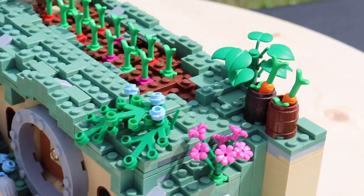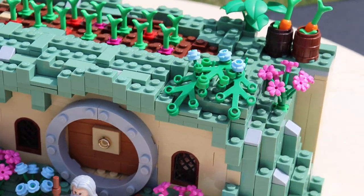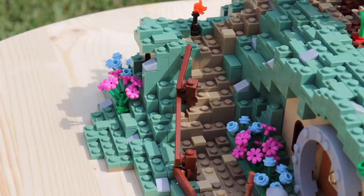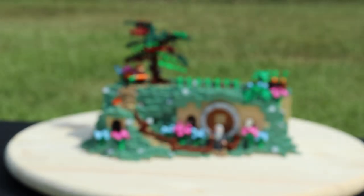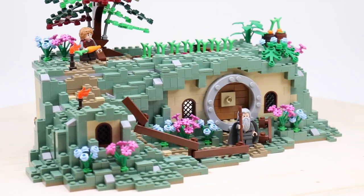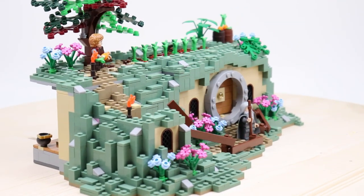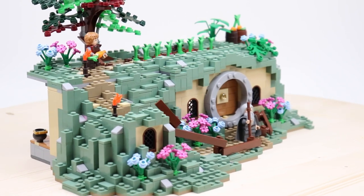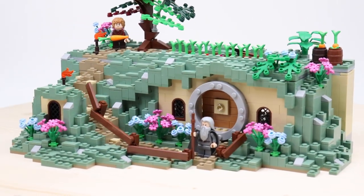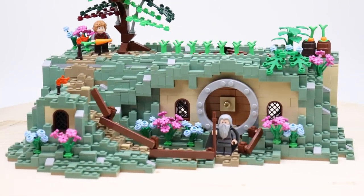You can see some carrots in a barrel, an axe to chop down a tree or whatnot. There's also some torches to light the path, and of course the fence posts that really tie in the entire build. The one thing I really don't like about this build is just how blocky it is. Unfortunately, the only green I have a lot of is sand green, and I can't use a lot of the green slopes I have because they don't match the rest of the grass, so it ends up looking blocky — which is fine for Lego, just a nitpick.